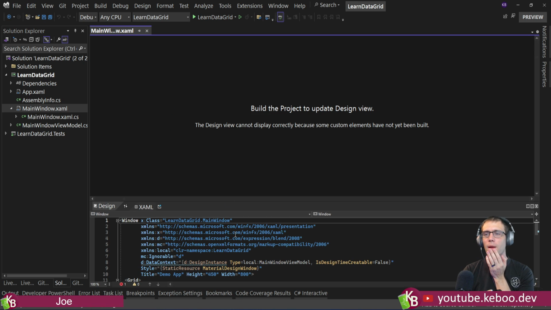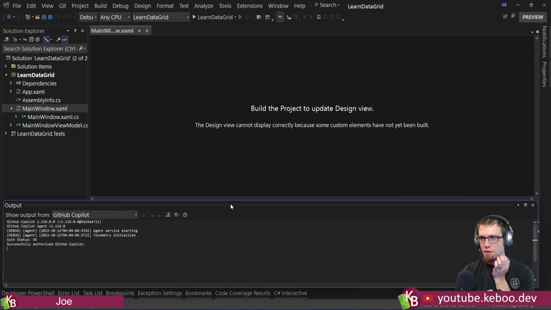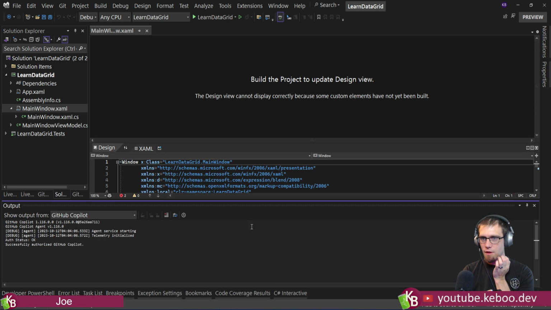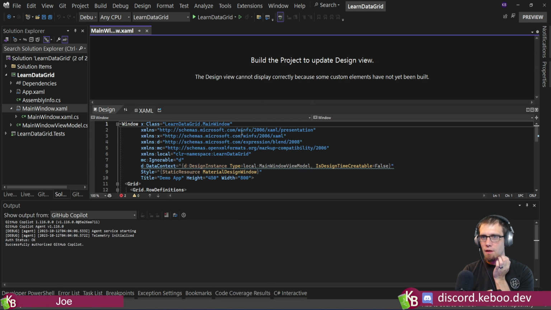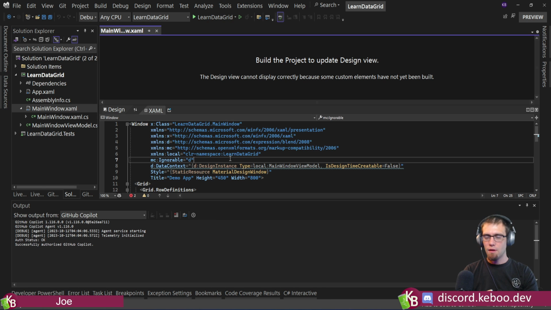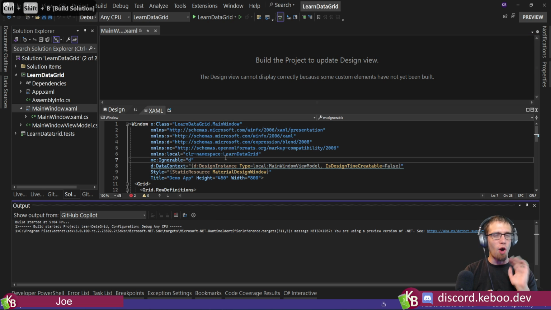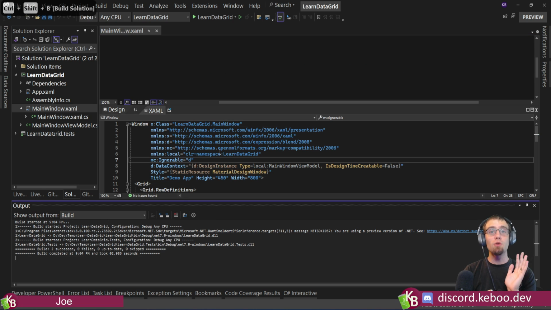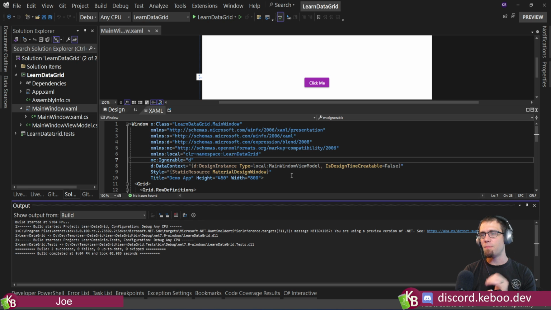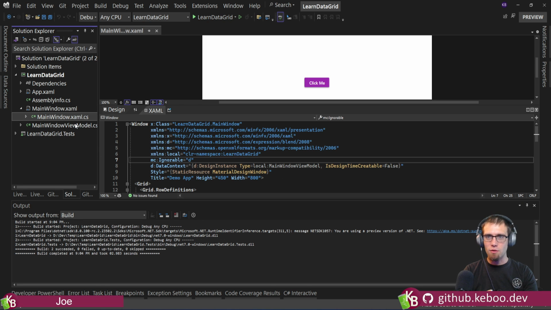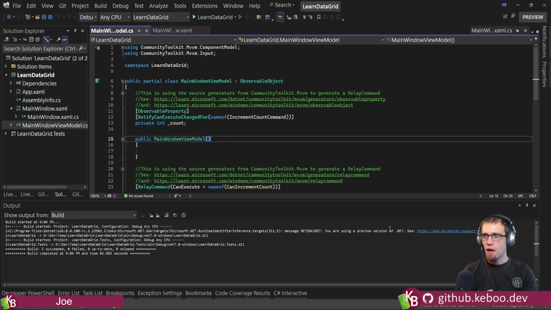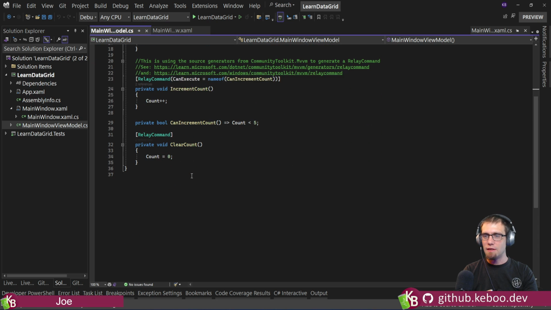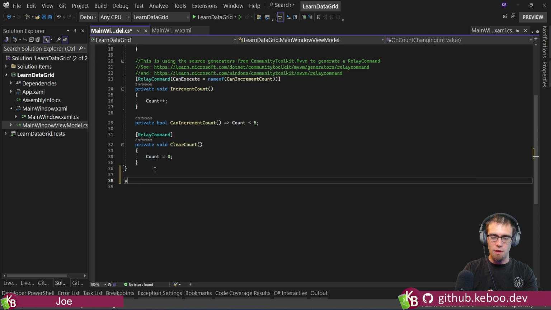Okay, so the problem that I have with most data grids is the tutorials that people write for them. Quite often they show you the easy path and then they skip over all the hard stuff. So we're going to do the same thing. I will show you the easy path and then I will show you why it is horrible and bad. So let's start with this. To work with a data grid, we're going to need some data to work with.